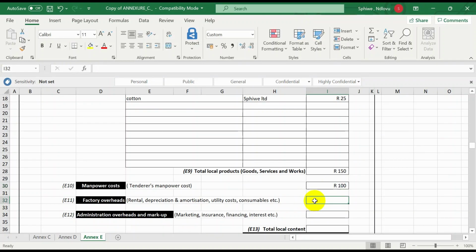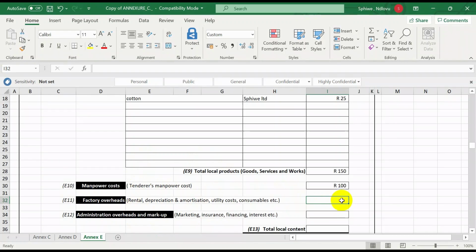And my overhead, remember this talks to everything. There's wear and tear, and because of this project that we've given you, it actually affects your wear and tear. Remember, you are servicing your day-to-day customers. Over and above that, you now have this extra work that you need to deliver on time, because you participated and were awarded this tender, and you have promised us that you're going to give us locally manufactured goods and deliver on time. So your wear and tear, including the chemicals that you are using, those are overall overheads.